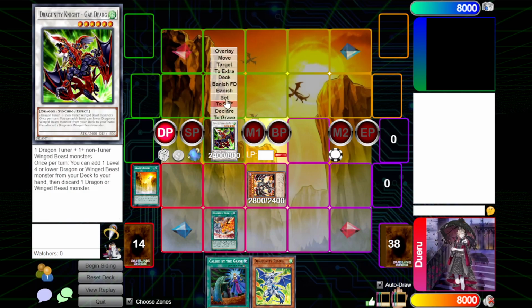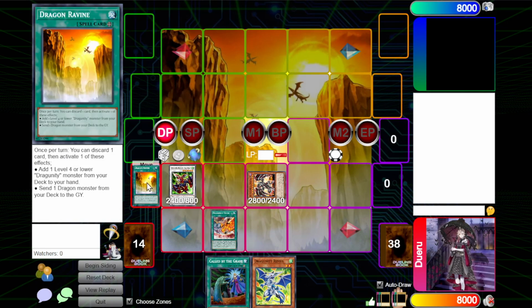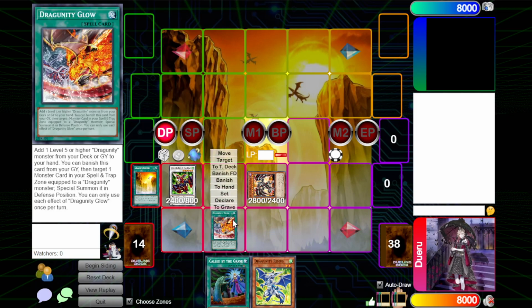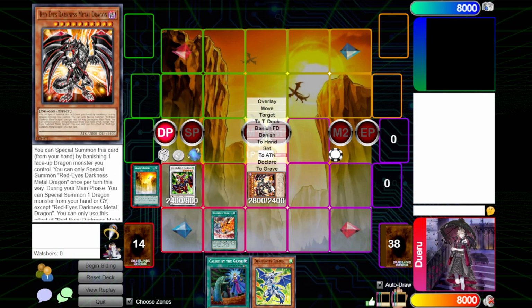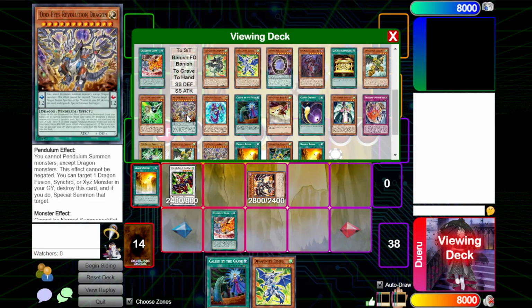Okay, so again, you're gonna special summon 3 times Guidork. The first time you're just gonna synchro summon into it naturally. The second time you're gonna use Glow. The third time you're gonna use Red MD. There is a potential fourth time that you can use if you have Odai's Revolution Dragon in your hand, basically.